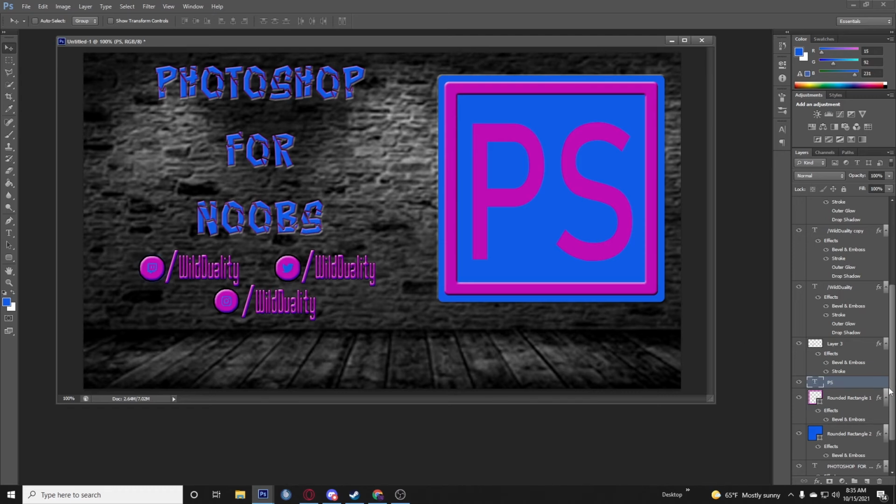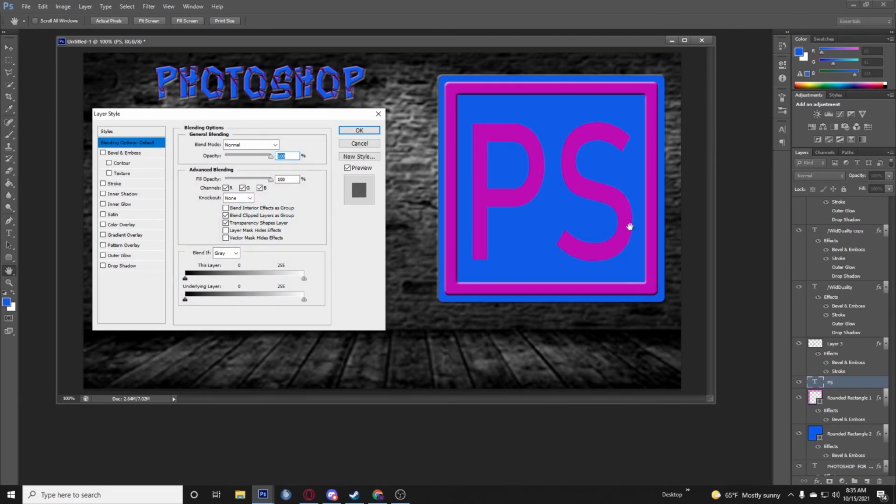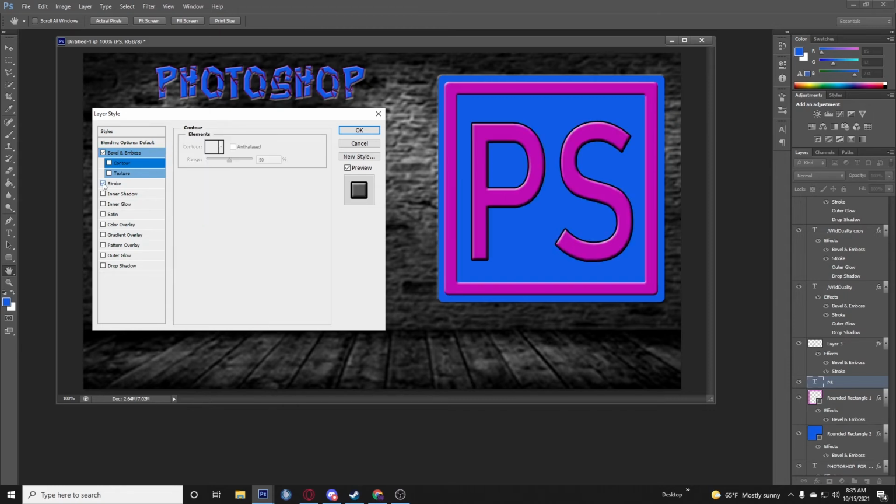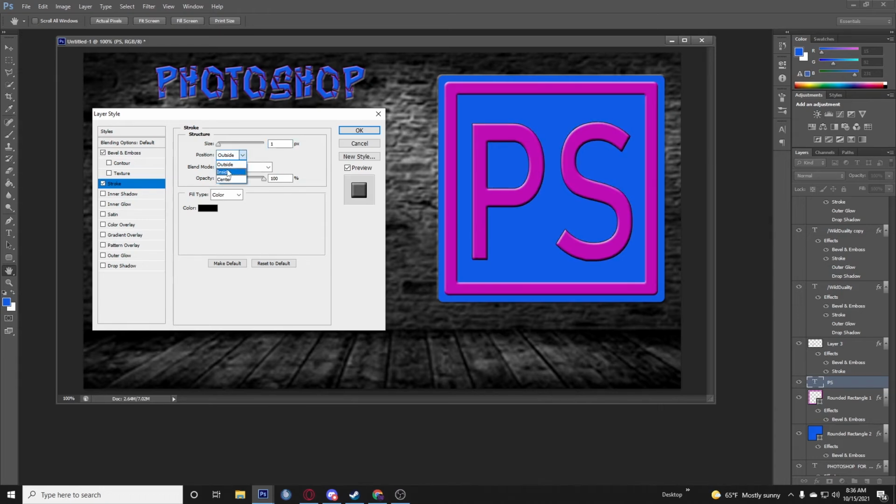So now we're gonna give that a bevel. Okay. We're gonna mess with it like we did before. We'll give this a little bit of a stroke. It's added a lot more depth. Darken. Okay, we'll use darken. That's fine.